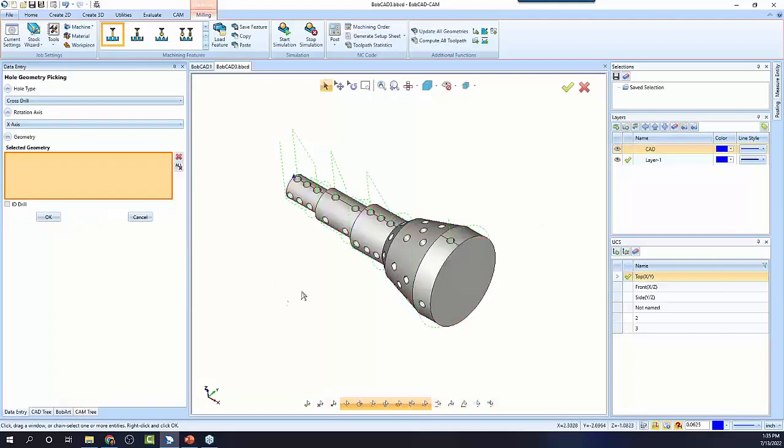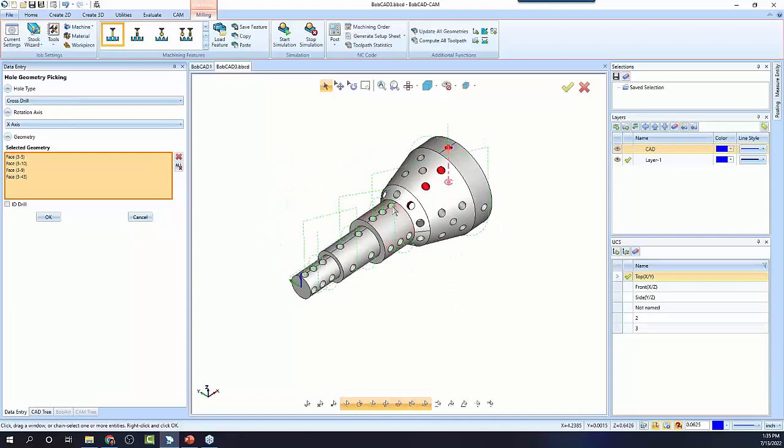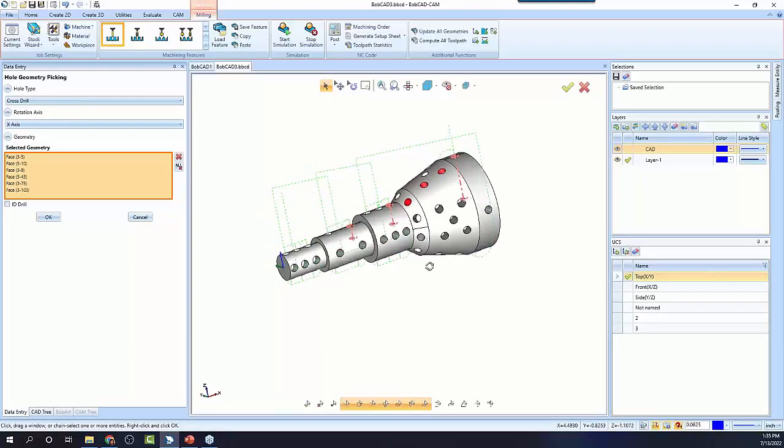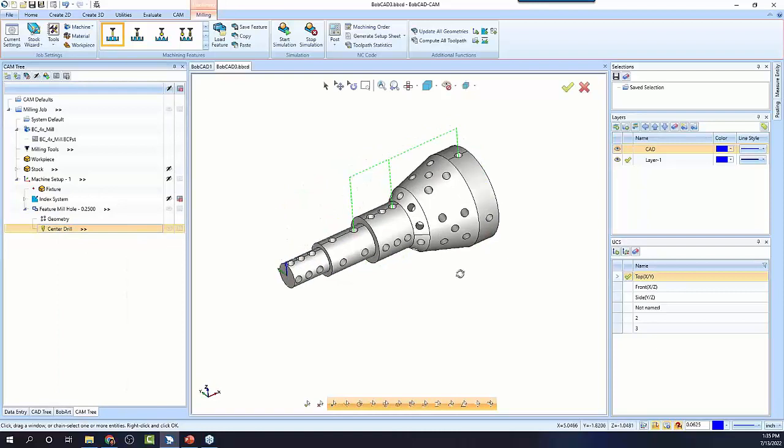So if we do this again, I assume that it won't drill them. I think it would throw an error. But see how if I try to select these other holes here, it's not going to let me pick those holes. But these holes here that are aligned with Z, this is with standard drilling, I could do that, okay? All right, and you can see how it throws out the ones that it can't, and it gets the ones that it can.